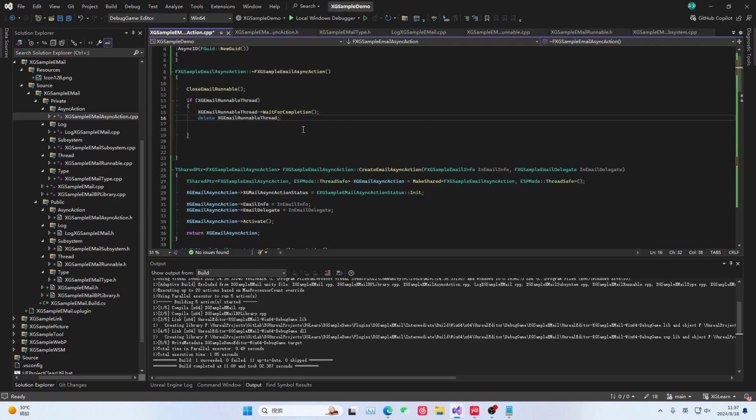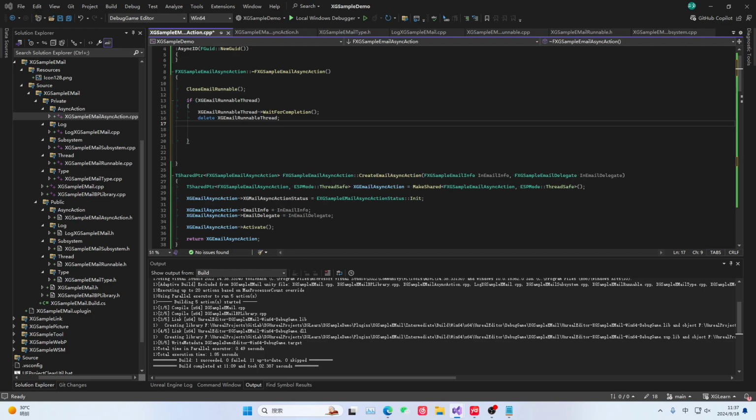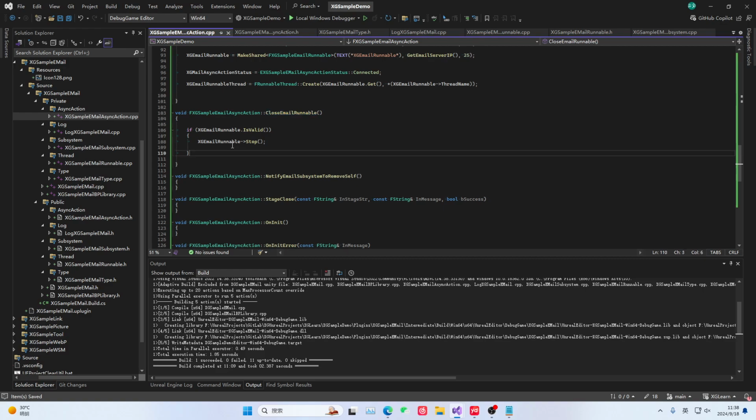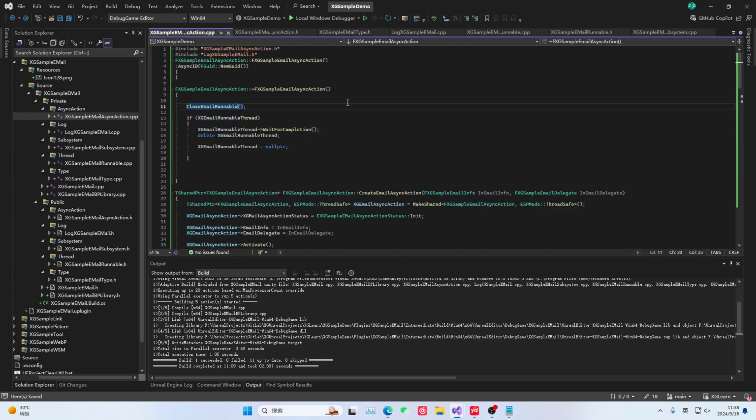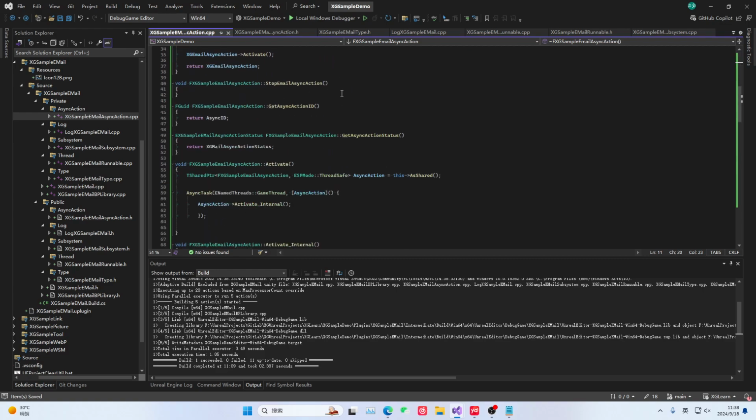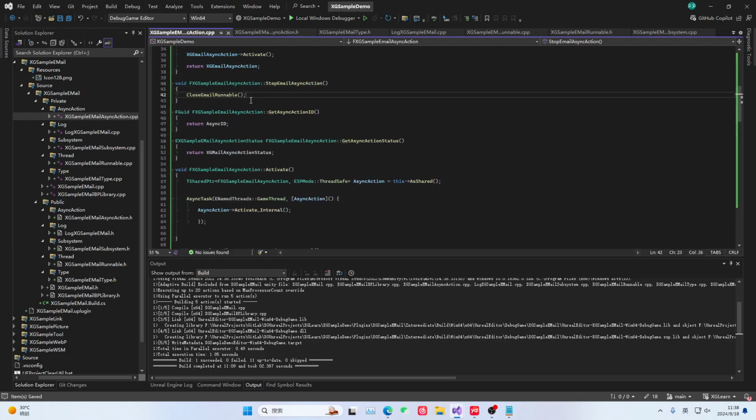If it has already been closed, we check whether this thread object still exists. If it still exists, then we need to wait for this thread to finish executing. After this thread finishes executing, we then delete it and set it to a null pointer. That should do it. Actually here, if it's already turned off, you can reset it, because you only need to turn it off once. But here you can reset it. Okay, there's no problem here. This way we can ensure the entire thread is okay.